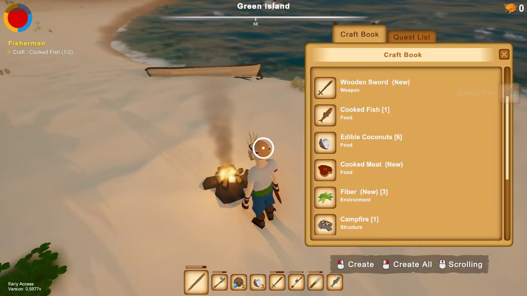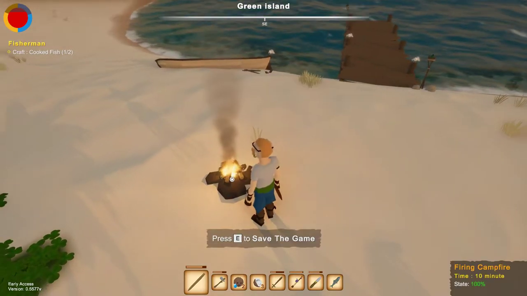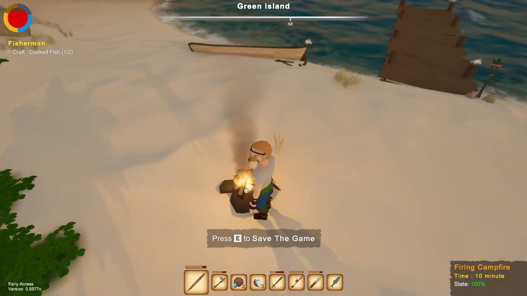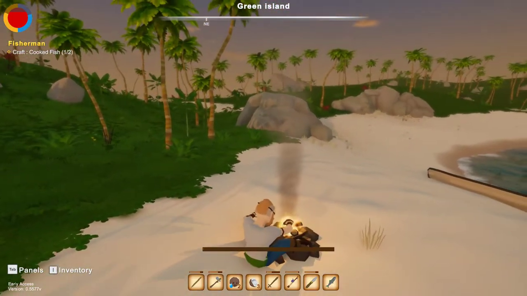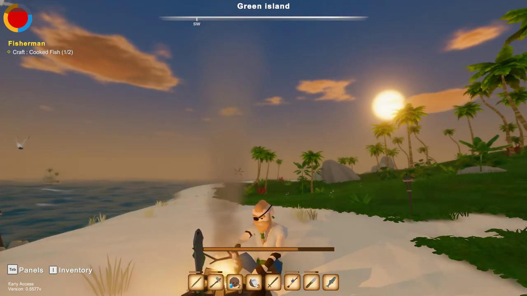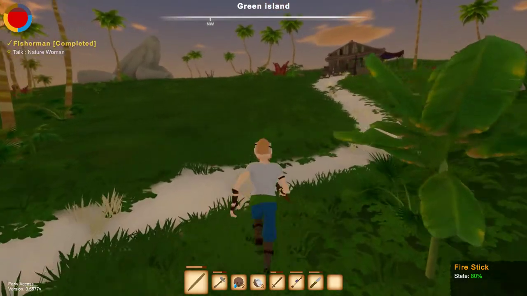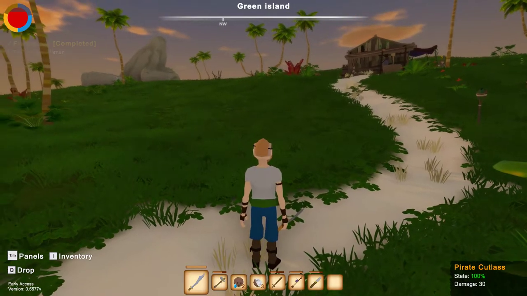So I got cooked fish and craft both of them. Yeah, an easy way to craft, easy learning game. Alright, save the game. I like this game. And that's my pirate cutlass.